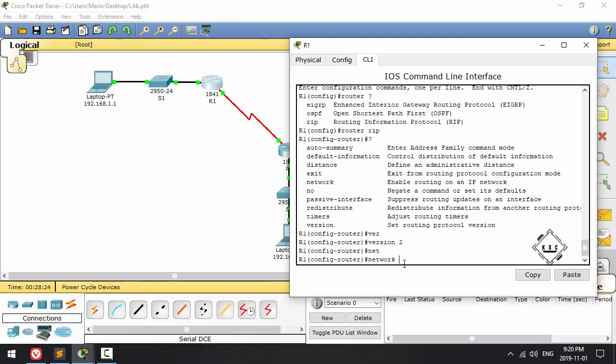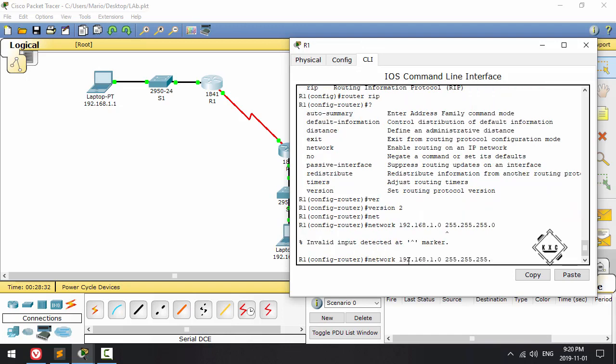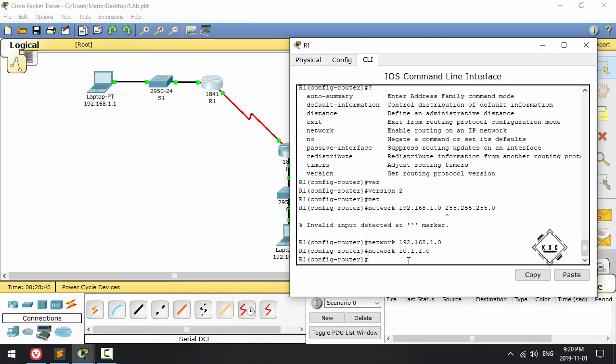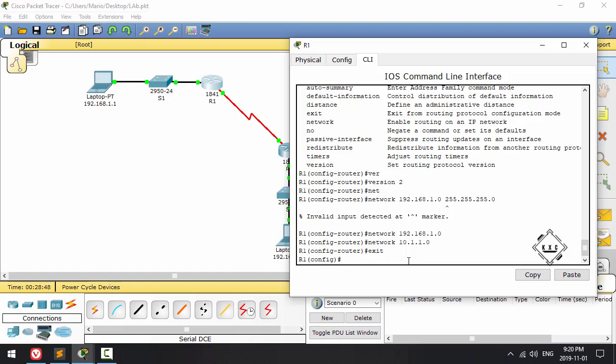This network was addressed as 192.168.1.0 with a subnet of this one. Apparently subnetting is not required in RIP. I'm really sorry about that one. The next network is 10.1.1.0, and we hit exit. Okay, we're done on this router.